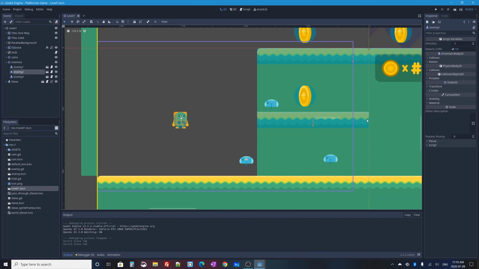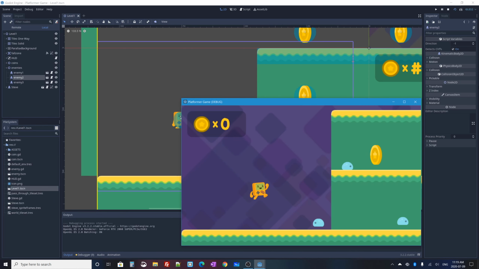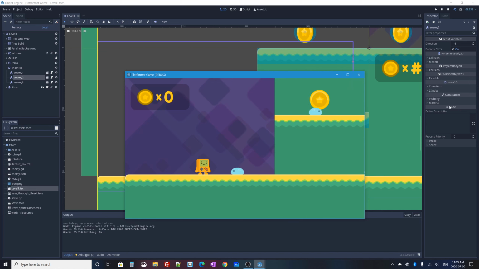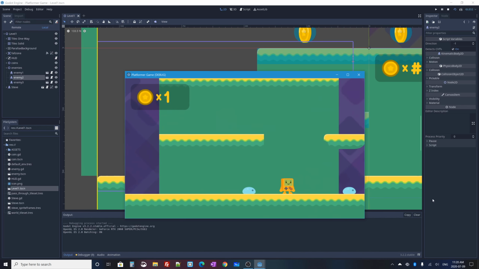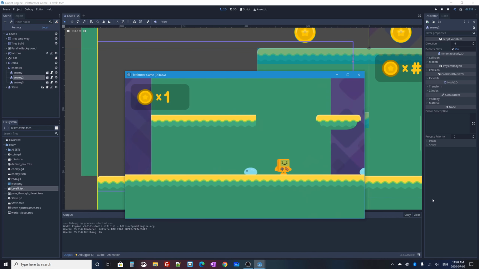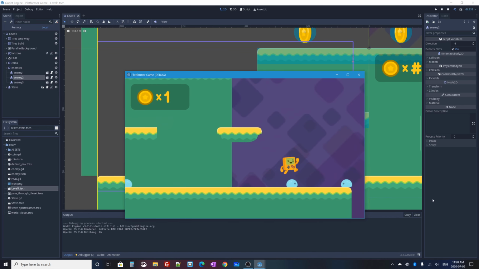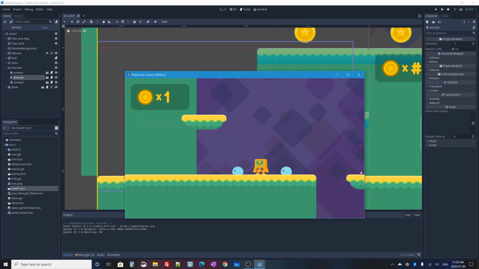So in this video, we're going to handle enemy collisions because right now, if I press the play scene button, my game will launch. And if I get in the way of my enemy, the enemy is smart enough to know to turn in the opposite direction if it hits a wall, but that's all it considers my player right now, just a wall. There are no enemy collisions in terms of getting hurt or squashing the enemy. So these enemies don't do a whole lot except change direction on a cliff or a wall, the cliff if that option is set up.